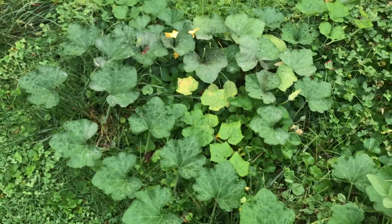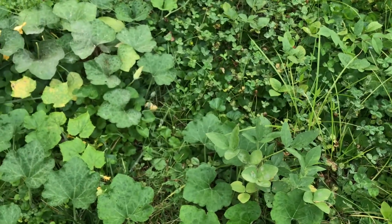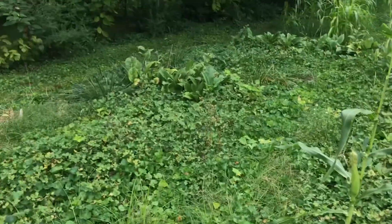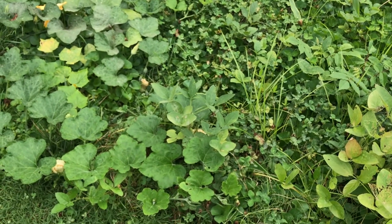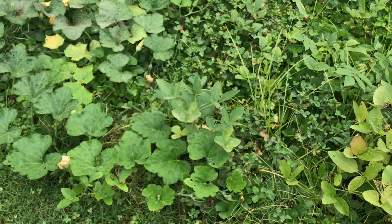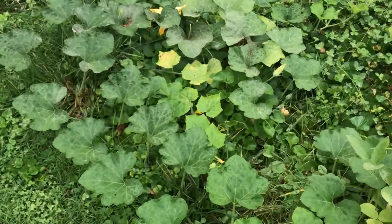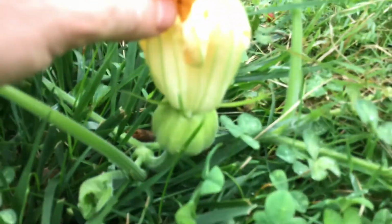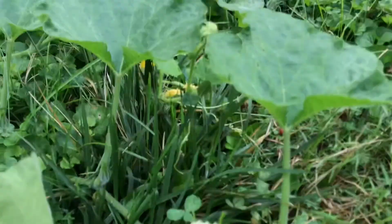This is stuff that got planted out real late. This has always been kind of a touchy spot here. This is kind of the neglected area of the garden because it doesn't get a ton of sun with this going on here. The sun kind of goes this way. But they're really looking good and growing a lot every day. So we'll see what happens. Here's one that looks like it recently just got pollinated, so that's cool.